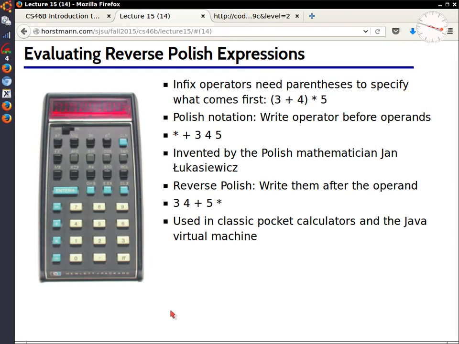So at some point in, I don't know, the Middle Ages, when people first started writing out math, they started obviously with addition, and then multiplication entered the picture, and at some point someone had the idea to say that multiplication should be more important, and we write 3 plus 4 times 5, and we know that we first multiply the 4 and the 5. Why is multiplication more important? I mean, it seems completely arbitrary. Why doesn't this mean to do the plus first? Because the dot is smaller?